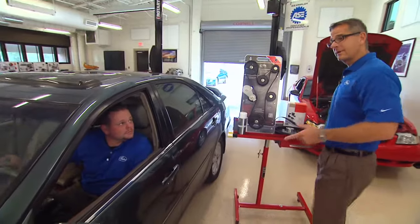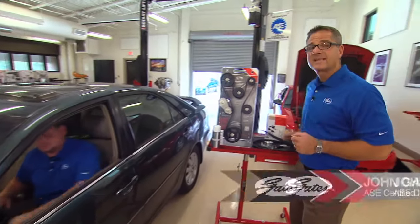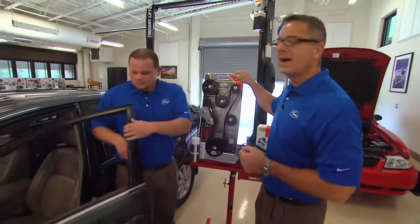I see you got the Toyota with the belt squeal. I see you got the Gates Solutions kit to address the entire system. Yeah, and that's the key there, the entire system. This segment's gonna be on accessory belt drive systems.